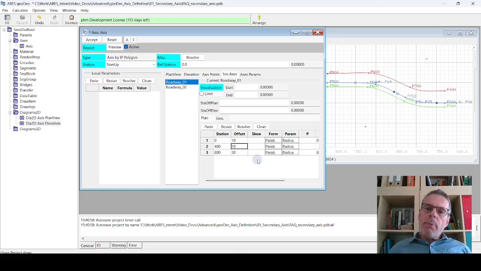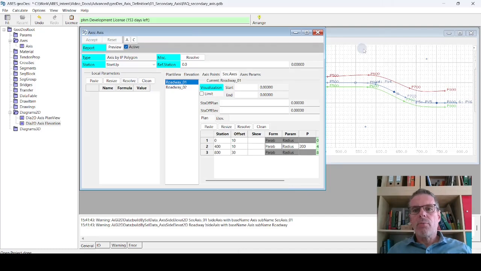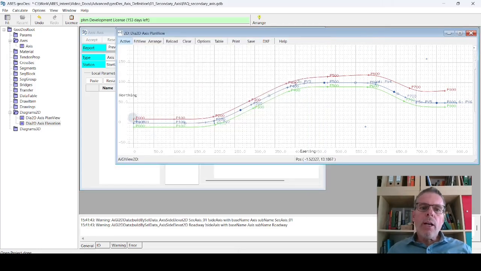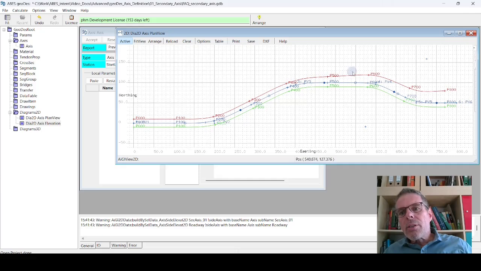To keep our secondary axis continuous, we need to round out this kink at 400, and I'm using a parabolic rounding here with a radius of 200 meters. What that does is shown here. We have a 10-meter offset all the way to 400, and then we have a gradual increase to a 30-meter offset at 800.